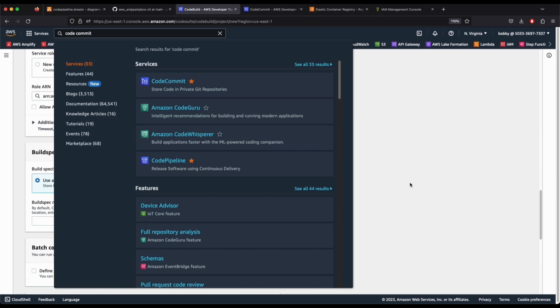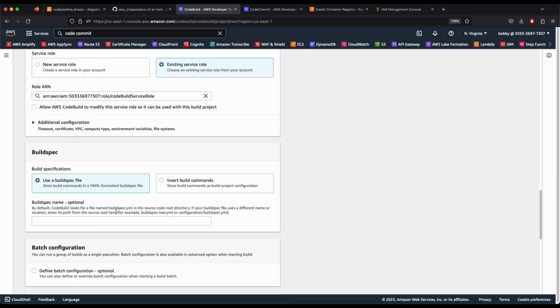So basically CodeBuild will look for that file, which is named buildspec.yaml, in the root directory, so that it will be used to run the build in your code. By default it looks for this file. If you want to rename that file, you can, but you should be able to add it here, otherwise it's going to fail. So make sure you have this file in your root repository, in the CodeCommit repository. So use that build file.